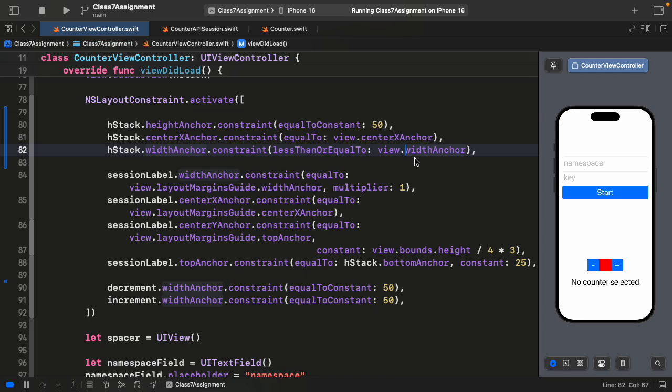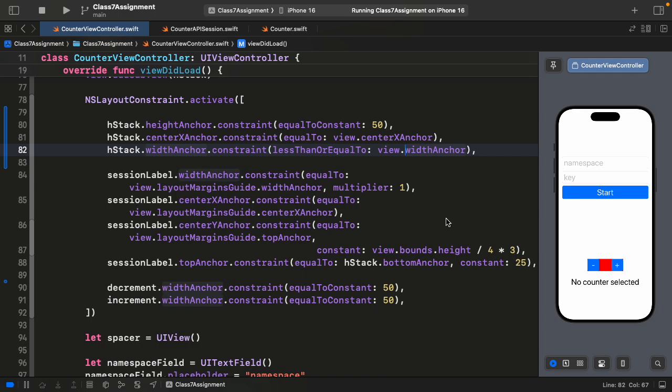It has a maximum size. If the views that you shove into that HStack make it wider than those constraints allow, it'll squish things down and try to keep them within, and it'll do things called breaking constraints, which can lead to all sorts of weirdness, so try and avoid it. But because we're saying less than or equal to, we're basically saying the width is kind of variable. As long as it's less than the width anchor, we don't care.